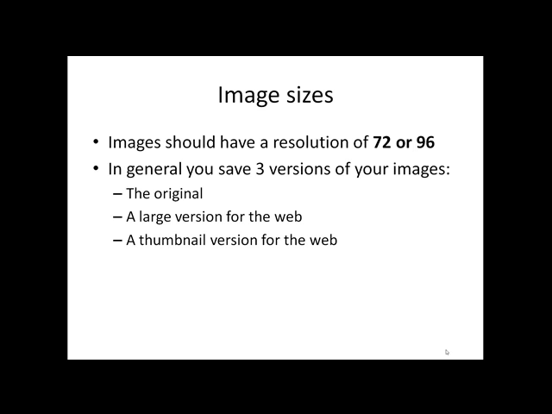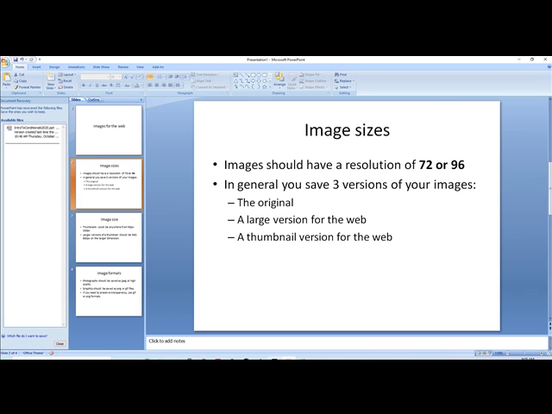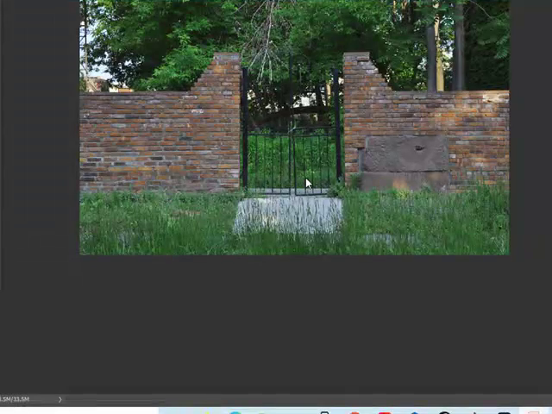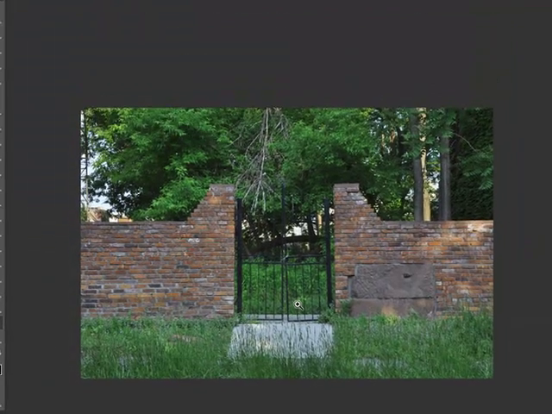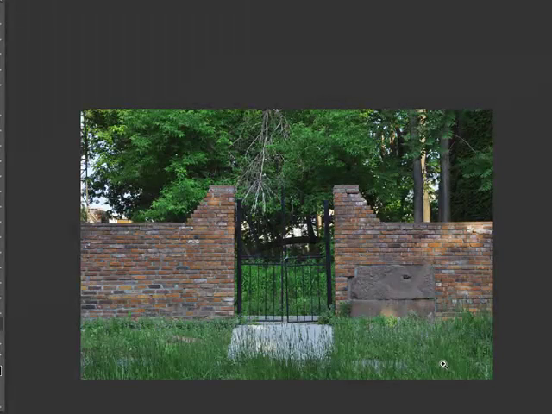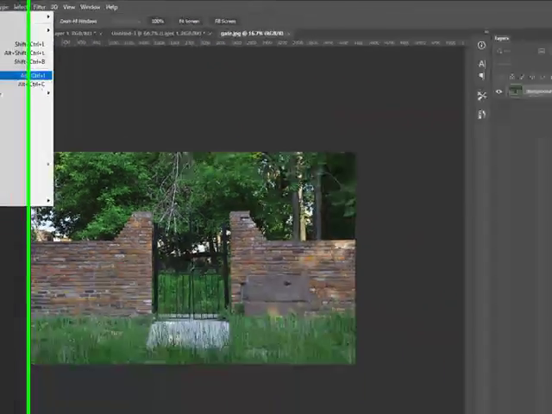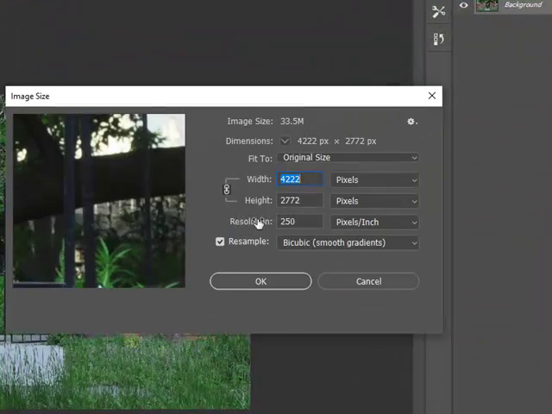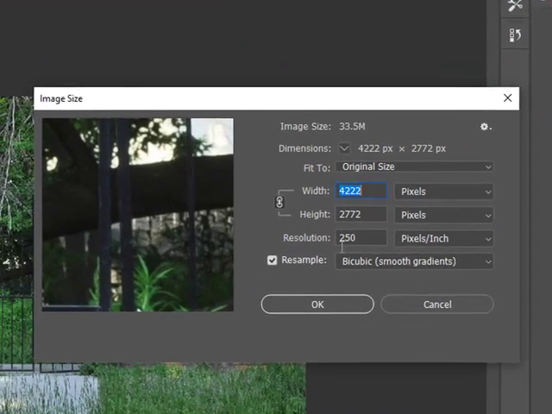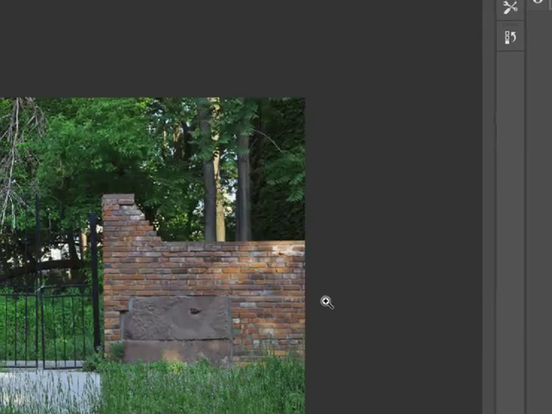So let's jump over to Photoshop first and talk about where you go. I want to double check and make sure that everyone knows where they go to check for image resolution. So here's an image that is set up. It was something I took with my camera, so it's going to be set up with a higher resolution. But I can check that if I go up to Image, Image Size. Here I see the resolution is set to 250. So what I'm going to do is turn off Resample, and change that resolution to 72 and click OK.